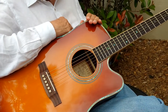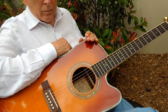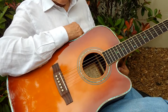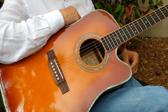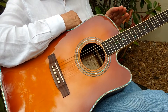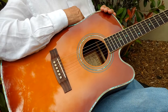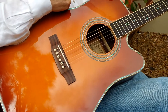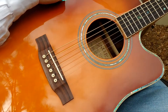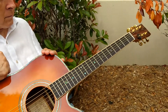Again, if you look at the real high-end custom handmade guitars, they generally do not include pick guards — it's always optional for the customer. We do include them and we include a video that shows how to put them on. We have a lot of artists who do not use them for that sound quality reason; they feel putting anything on the face of this instrument, on the soundboard, can impair sound quality.